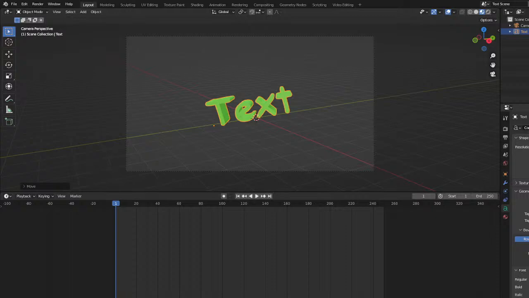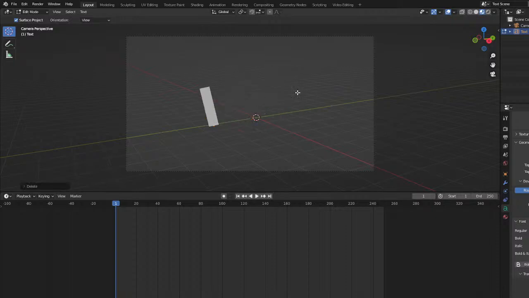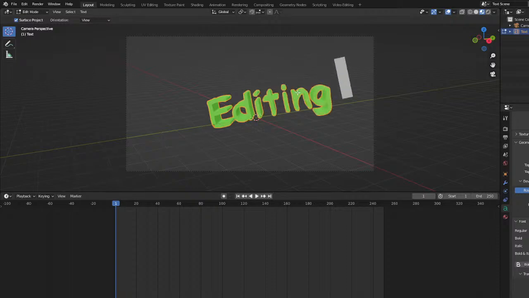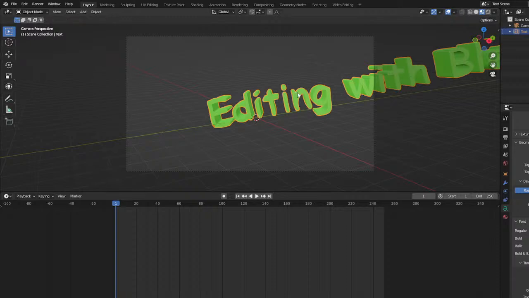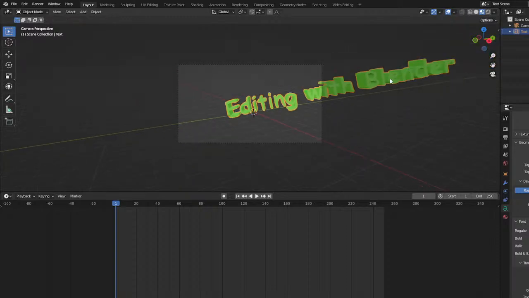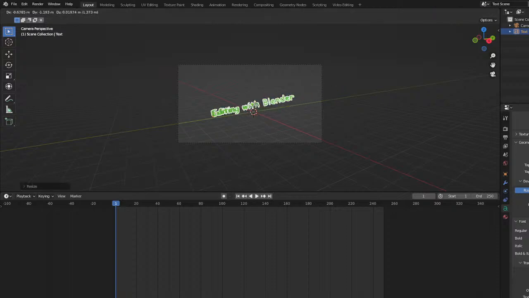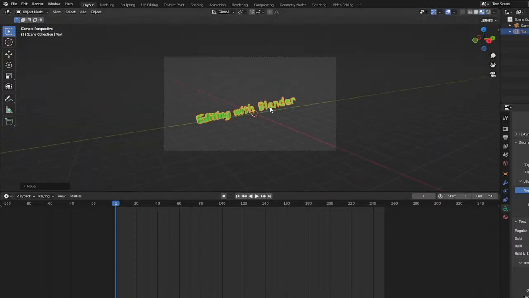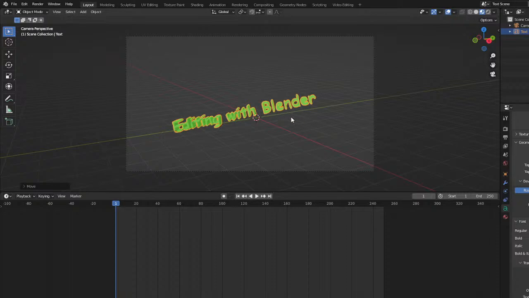And what is it saying? I have to give that comic some kind of name for it. Now to do that, here you want to be in edit mode. So I tab into edit mode and then I go and say editing with Blender. And then go back to tab to turn it into an object. Of course, it's way too big, so I can scale it down and have it do that. And you can have all sorts of fun with this. Let me rotate it just a little bit back in the Z-axis.